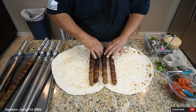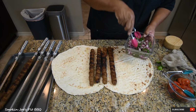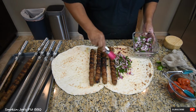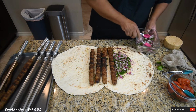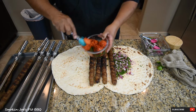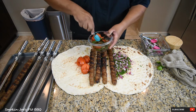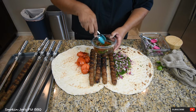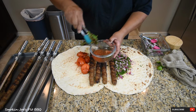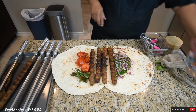So to this, you just want to add some of your red onions and parsley with some of the sumac. Just toss some of this on there like that on the Persian bread. Then we've got our fire roasted tomatoes. We're gonna add that on this side. Man, look at that. And then our fire roasted serrano peppers as well. Just gonna put those right there. All right, let's dig in.